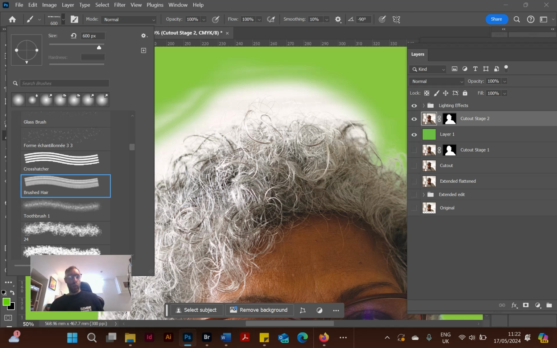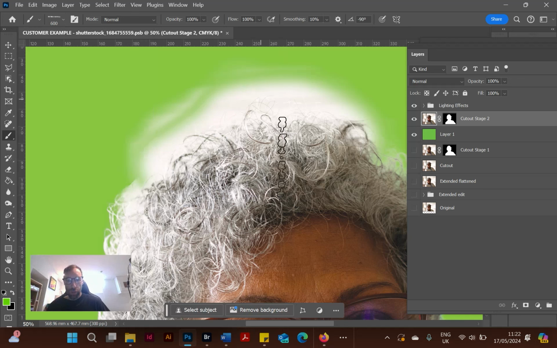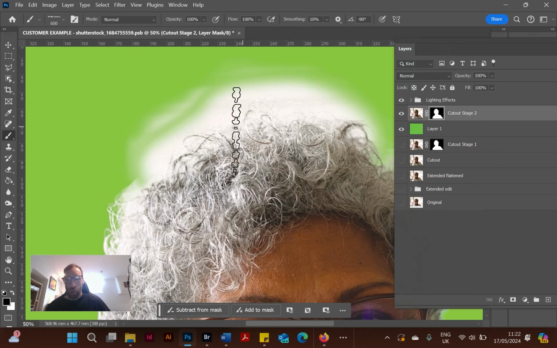Yeah, so I've got brushed hair. So what I'm going to do is draw this straight onto the artwork so you can see. Once you've got that artwork brush selected, you see it gives us a different brush shape entirely. It may look a little odd to start with, but when we draw in different directions and get a different effect, you'll see what I mean.